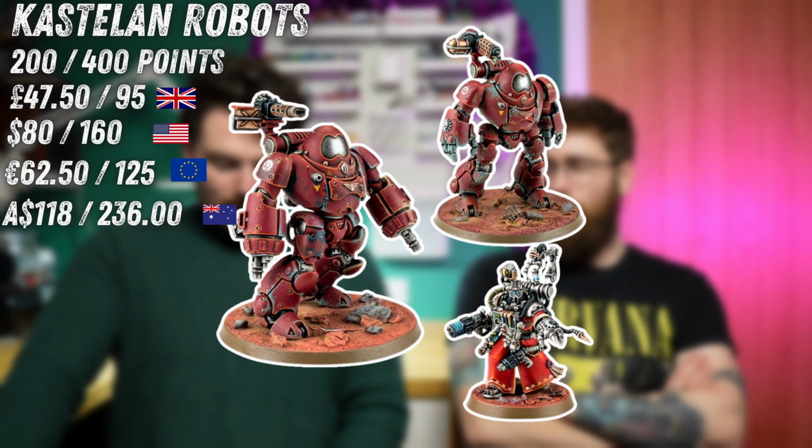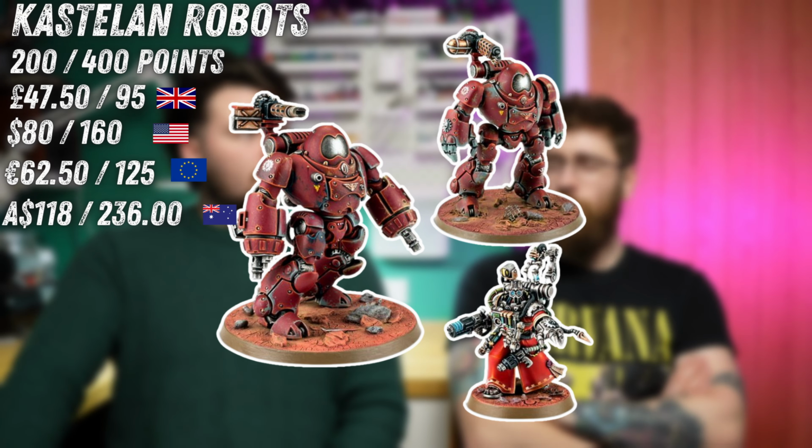Isn't there 2 of them in the unit? Yeah, so you've got 2 of them in the unit and then a little techie guy to go with them, I think, which is very cool. It will set you back 400 points for 2 units of those. 200 each they are. Wild. But £95 collectively, which I think, points per pound, is very, very good. It's a pretty well priced kit.